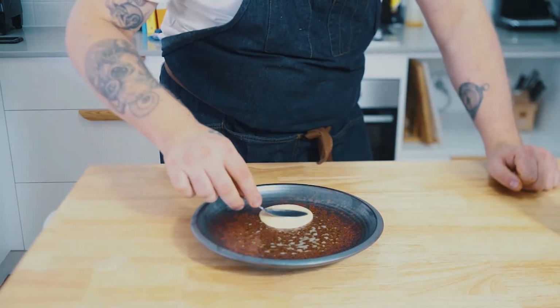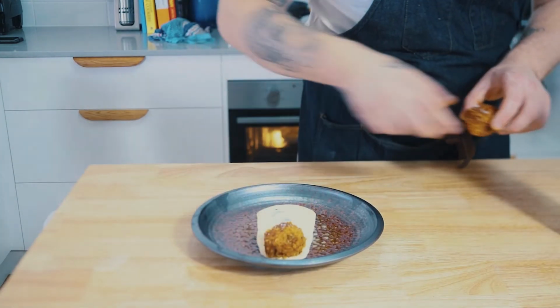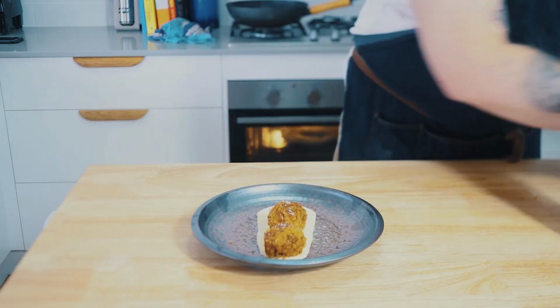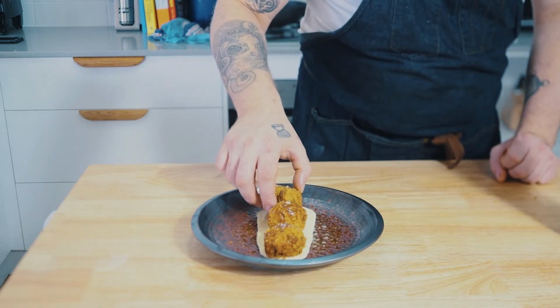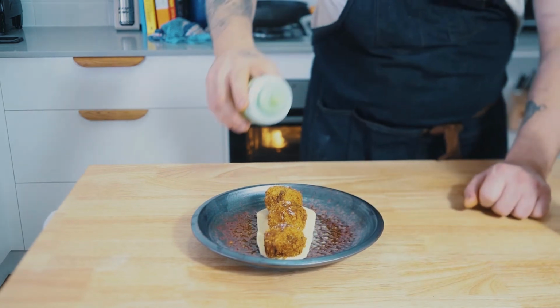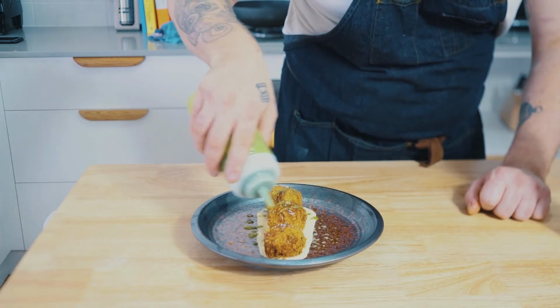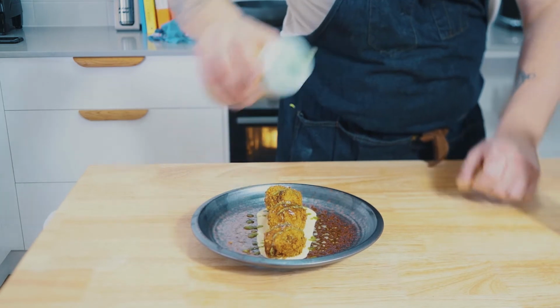I'm going to lay down a smear of the sun-dried tomato aioli, then followed by our 3 deep fried balls. I'm going to delicately place those. And then to finish, I'm going to give it a little drizzle of our basil oil in a squeezy bottle. And then follow it with a few slices of our sun-dried tomatoes, just for a little extra garnish.